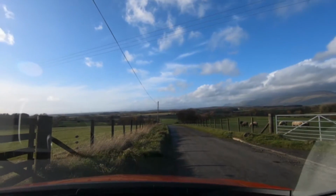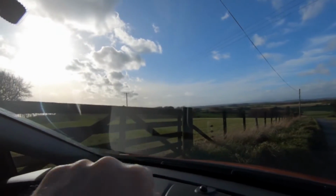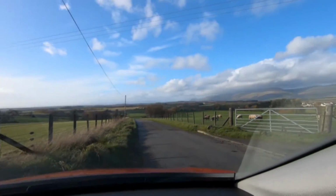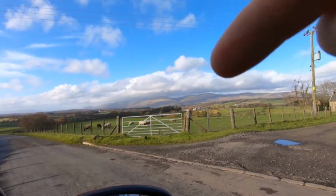It looks a lovely day, but out in the west there it's starting to darken and there's clouds coming in over here. It's just small clouds at the moment, but it's building up heavily over the hills over here. Let's get a better view. So when you look at it on camera, it doesn't look like the weather's going to be changing very much, but in my eyes I can see that it is. There's something in there, it's going to change.